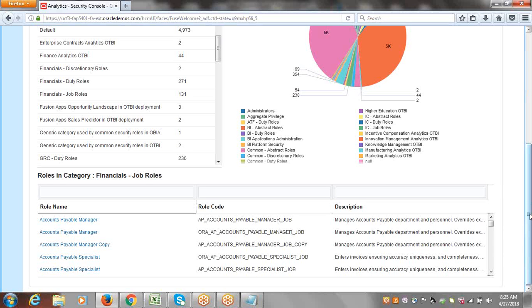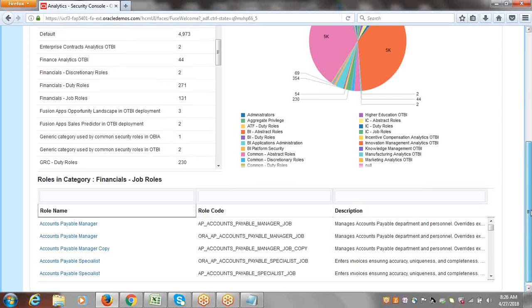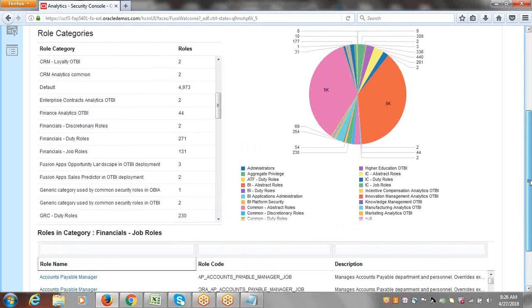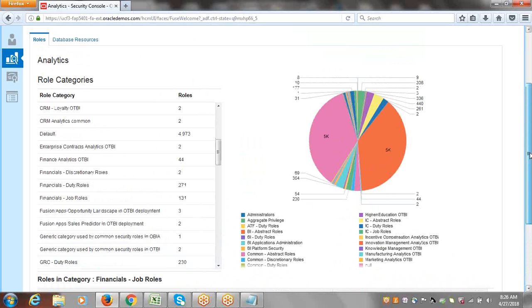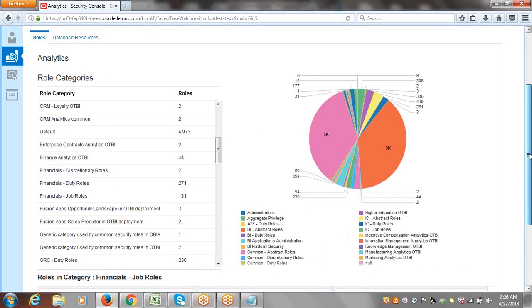I think we don't have a standard report, but you can build one by writing a BI query, a BI report definition. Just write a simple query and group the columns how you want to see them. We don't have any standard report, but when you go to a specific role and open it, you can see the information on which users the role is assigned to, as a part of the security console.